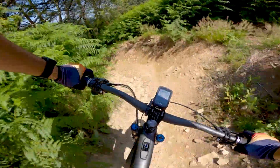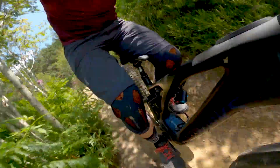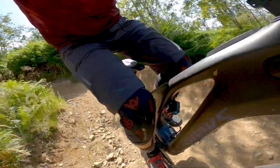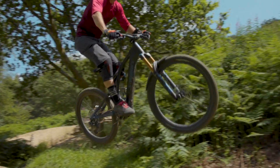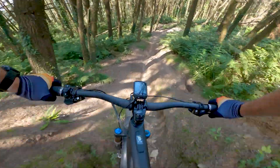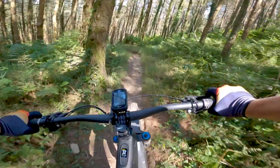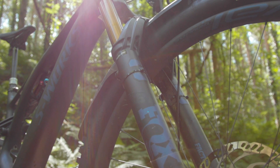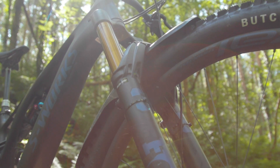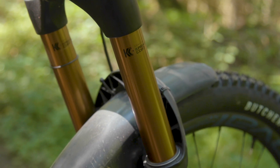This turned super gnarly trails into grip-abundant descents, where inspired moments of attack were frequently possible. Luckily, the Fox suspension is totally up to the job of keeping the wheels controlled, even when tackling extended raging descents that can decrease damper performance as heat builds up inside them. The Fox 38 fork chassis is extremely capable and never felt overwhelmed by the speed or weight of the bike.